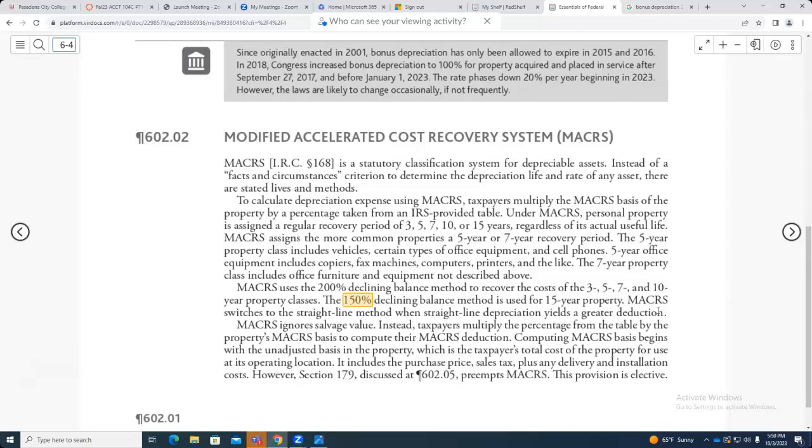How do you manage all this? Guess what? Your software will do it for you. I'm trying to teach you, but again, don't panic because your software will do it. All you need to tell your software is, when did you put this equipment in service? How much was the cost? Do you want to use bonus depreciation? Do you want to use Section 179? Yes or no? And then the software will take care of this for you every year, and it will carry forward year after year for the next tax return and the next tax return and the next tax return, and it will provide you a schedule of depreciation as a worksheet extra.